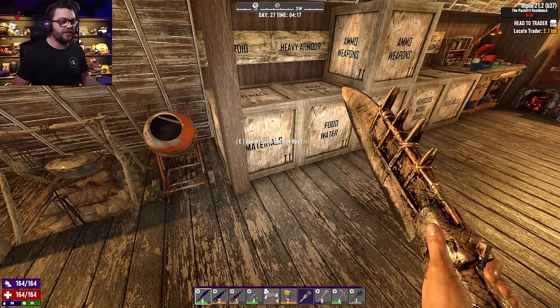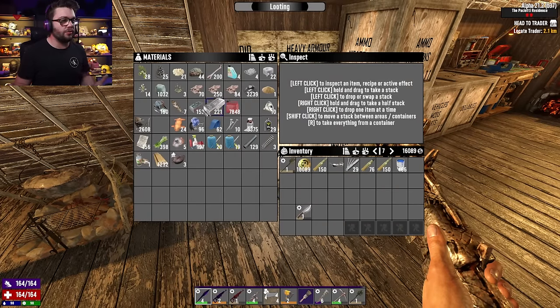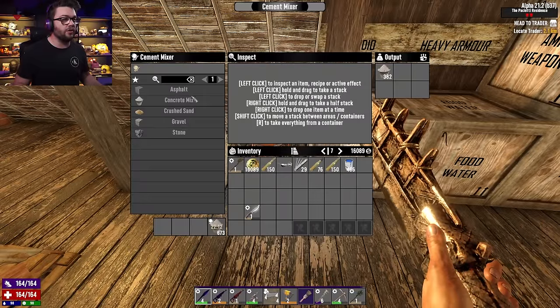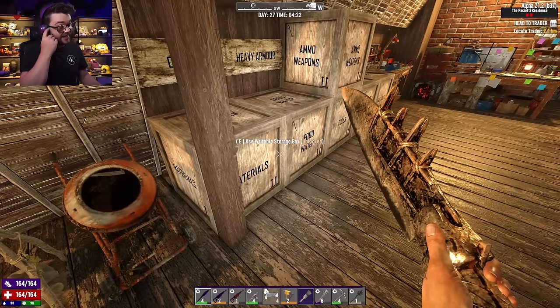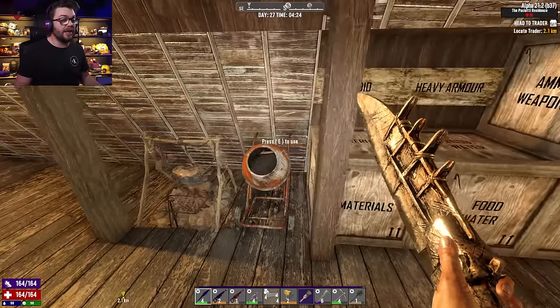So I need to focus right off the bat in the morning on getting some extra stone. I've got no more pebbles, very little sand, and I'm lacking on concrete as well, aren't I? Alright, never mind. I was going to go down and do some mining and get some more rocks, but without the cement, it's kind of redundant.